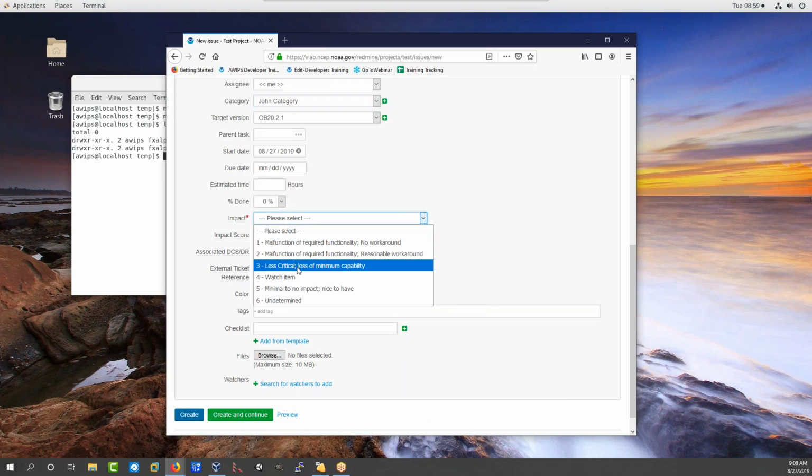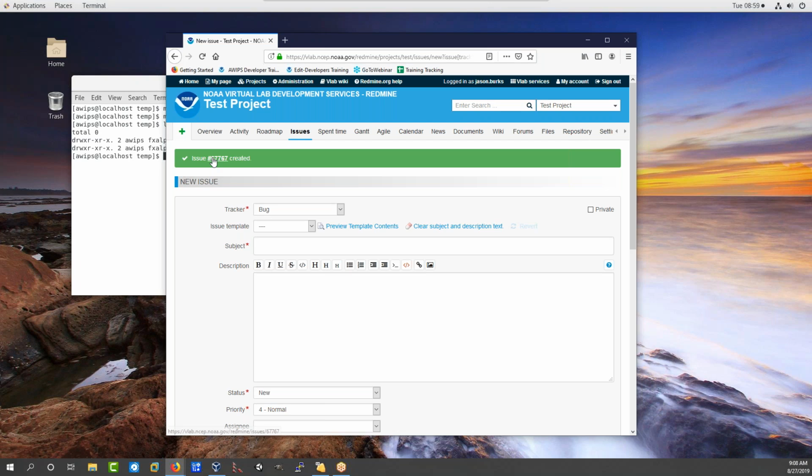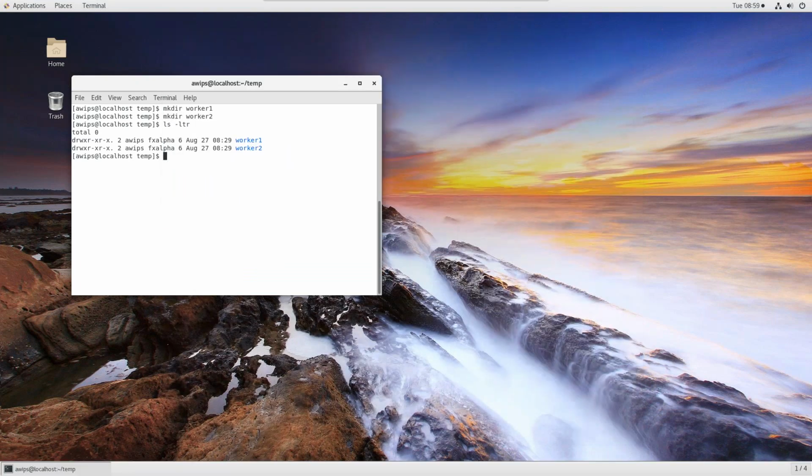This one apparently needs an impact. Then we create that. The issue number here is 67767. Let me write that down so I remember it. 67767.